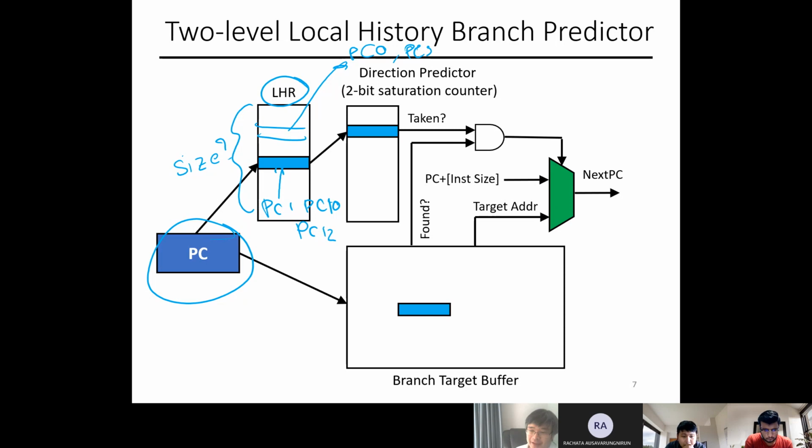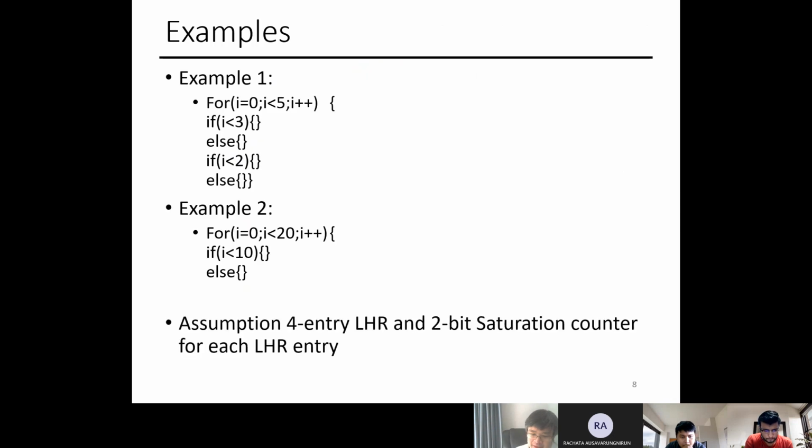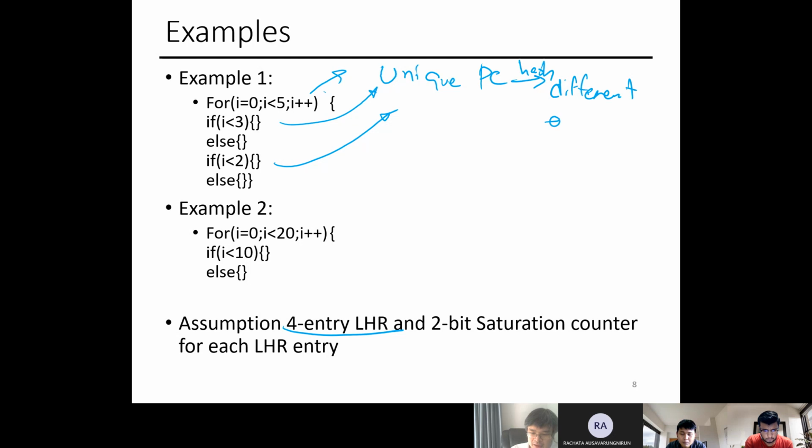Then that local history register just works like a GHR, but now you use the PC to hash it first. So here's the same example with the same program, right? And let's assume a four-entry LHR. Four entries means that I have 2 bits to identify the PC. And let's assume one more thing. Let's assume that each of these branches is a unique PC that has a different entry on my LHR. Basically, for each branch, it goes to a different entry in my LHR. That's not always true, because let's say I have a 4-entry LHR and 10 branches. Some of them would collide into the same entry, but that's fine. They just share that one history register.